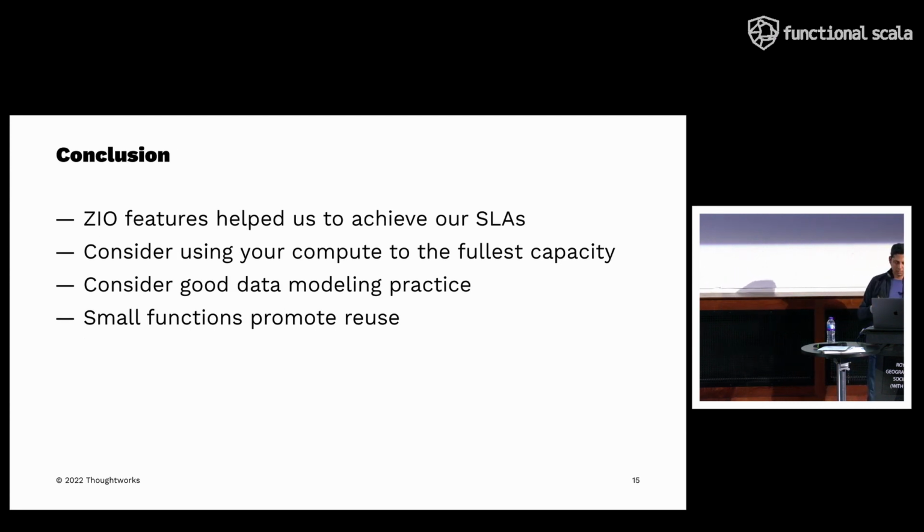And finally, to conclude, most importantly, ZIO helped us achieve our SLAs. We were able to deliver the metrics on time, which was the whole point, right? Why we were even parallelizing was to achieve this outcome, and we achieved that. But besides that, in hindsight, I realized that compute is costly even today. Even if storage is cheap, compute isn't. So consider using parallelization as much as possible so that you can get the last drop of juice from your compute resources and use it at the fullest capacity. It does not have to be a hard deadline that drives the need for parallelization. You could use it otherwise to leverage your compute to the best possible outcome.